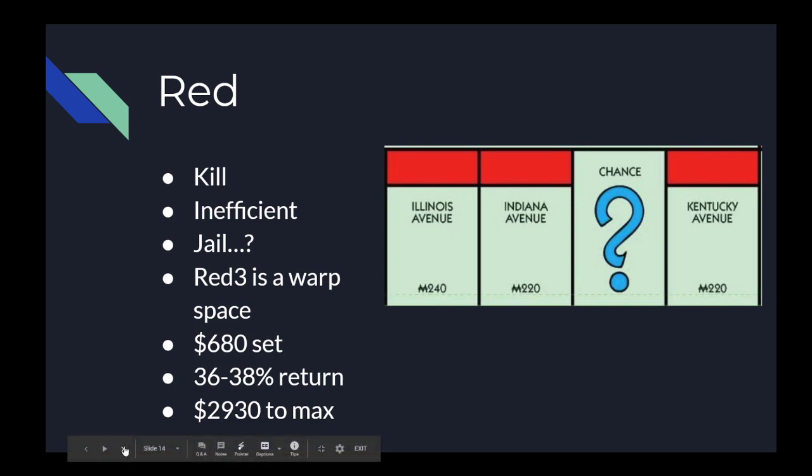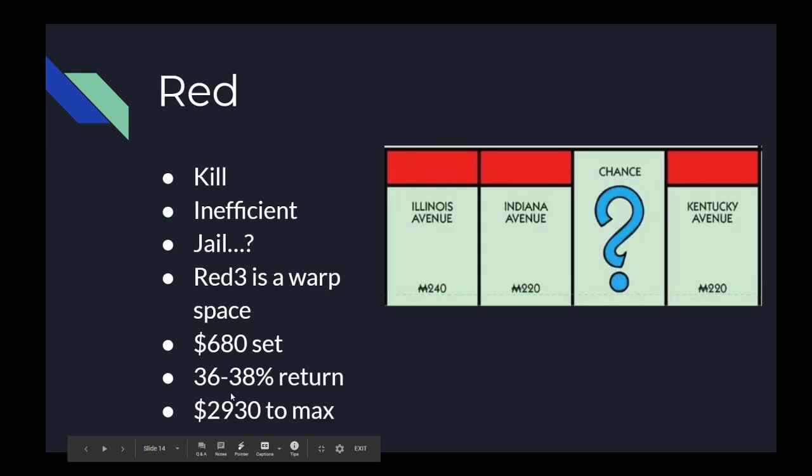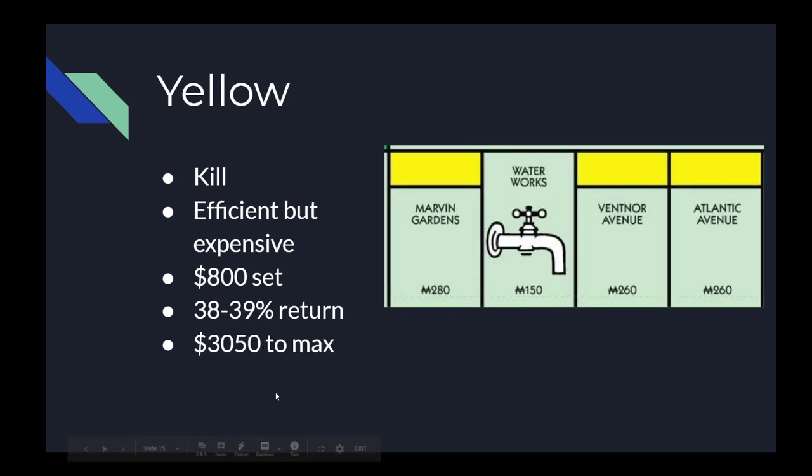And that brings us to yellow, which basically everything I said about red applies to yellow, except it's more efficient. The return is 38 to 39. Very marginal increase. The difference is there's no chance warps that send you to yellow, and yellow is also dangerously close to the go to jail thing, which means that this is sort of like the last spot that it's really worth investing in, honestly. But we'll get to dark blue in a little bit. I don't really have much else to say about yellow. It's decent. It's a good kill space if you get it built up, but it is kind of expensive to build.